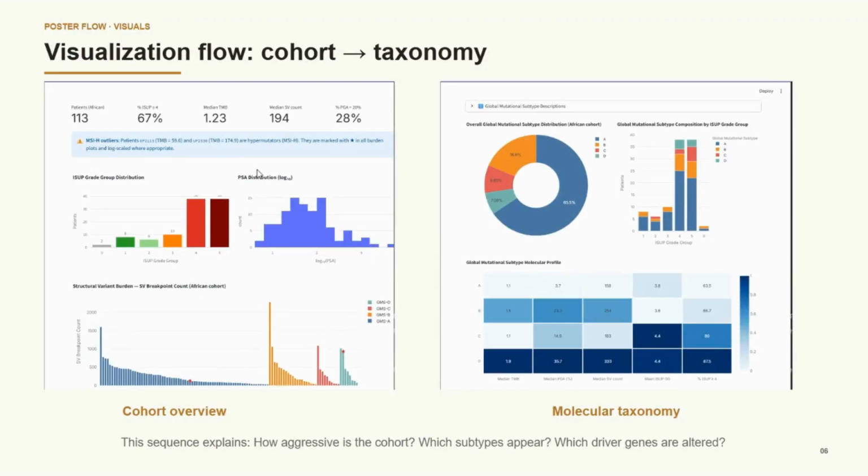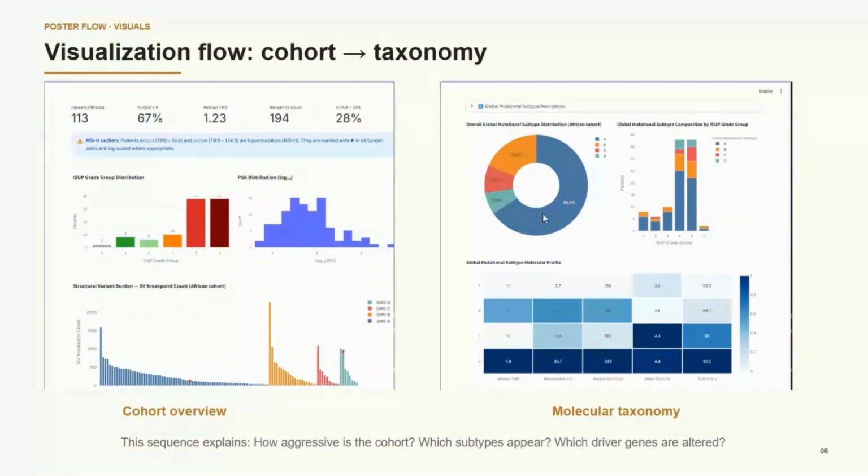Okay, so our dashboard has 7 tabs, starting off with the first one, which gives us an overview of what our cohort looks like. Here it summarizes some of the key metrics and statistics of the current cohort, with distributions of different variables within the cohort.